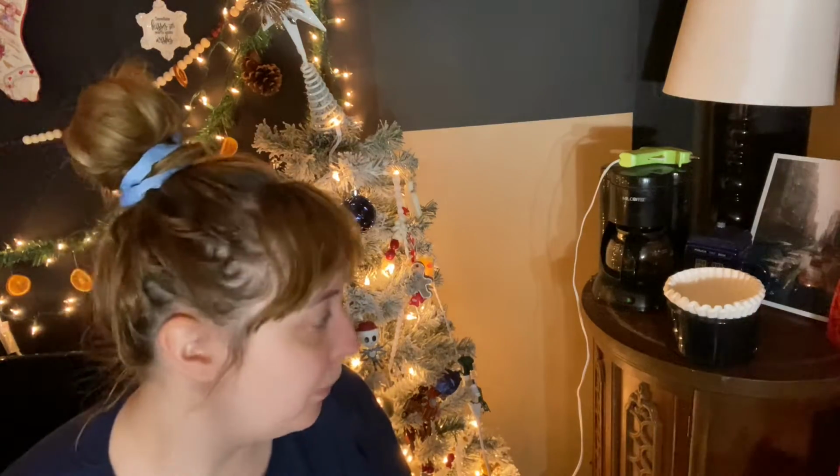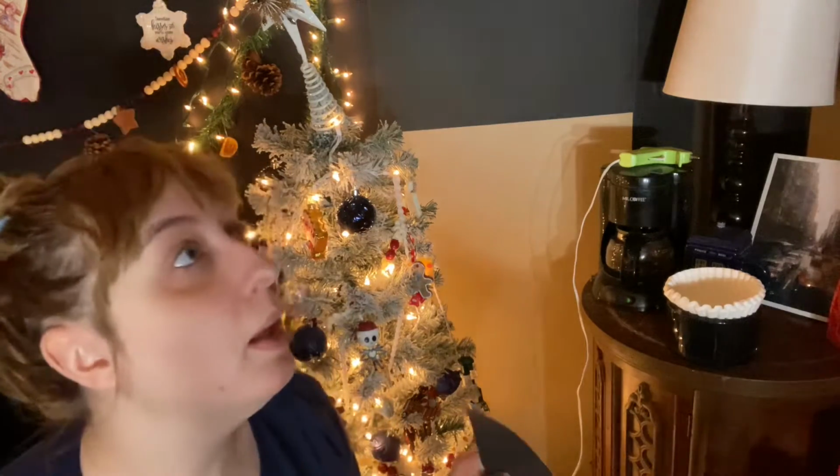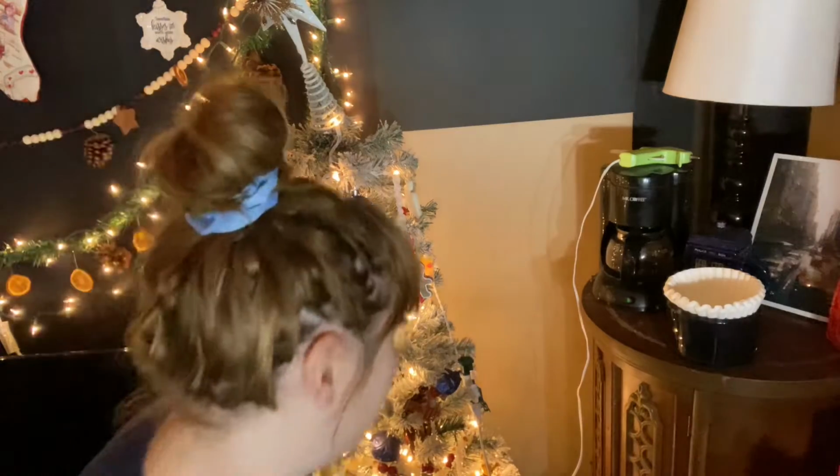So, this clearly is not going to work long term because the blacks don't match. But I am going to just put it up for the Christmas season, so I don't have to see that ugly white wall behind the, well, beige wall behind the Christmas tree. And then after Christmas, I'll buy more of that paper and I will finish it up correctly. But this is what we're doing for right now.